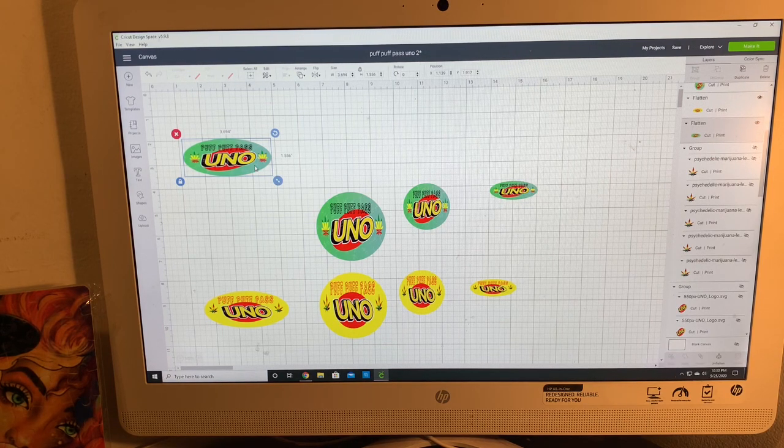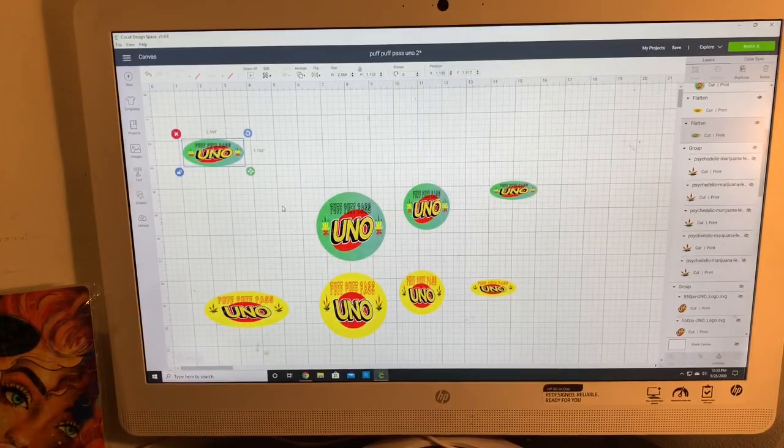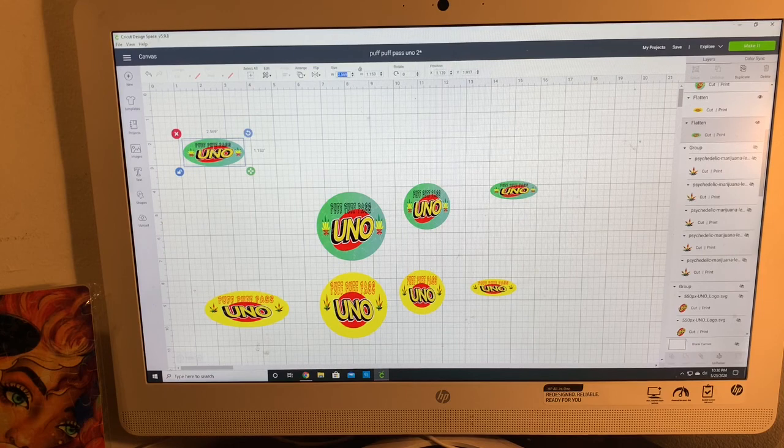And this would be for the stash jar. You can put this on the stash jar. I'll just resize it though, because you don't need it to be that big. The stash jar that I'm using is only a 4 ounce stash jar, and you don't really have that much space. So I'm gonna change that to 2.5 by 1.1.